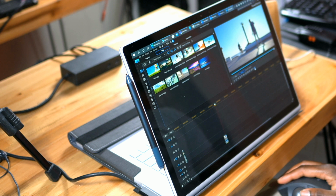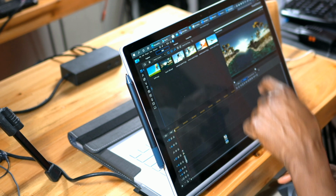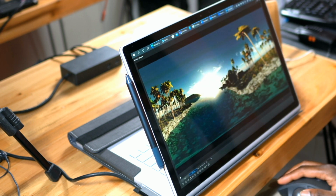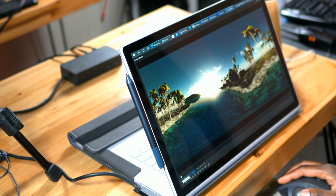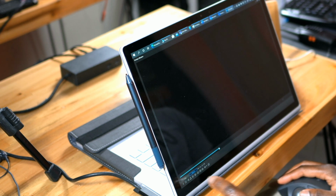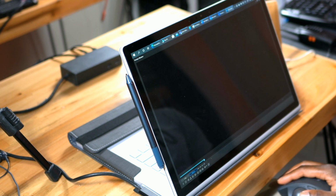It works in Adobe Premiere as well, but I noticed if you have 4K clips in Adobe Premiere, it just doesn't move as smoothly like an iPad Pro would. Whereas Powerdirector on Windows works on a Surface Go, it works on a Surface Pro, and it's more lightweight.